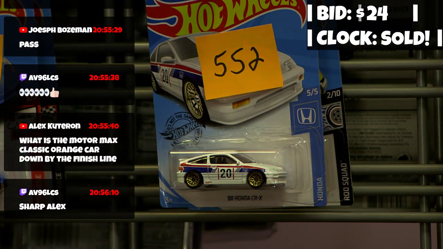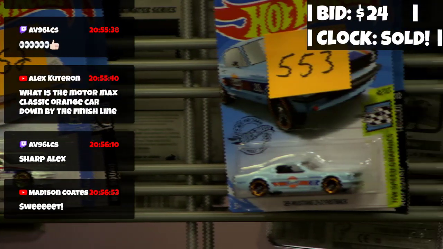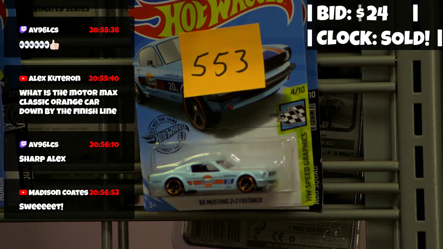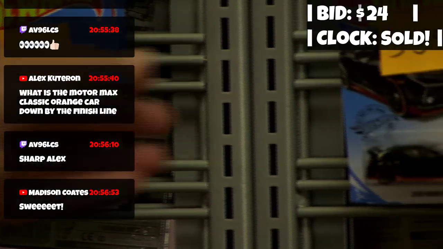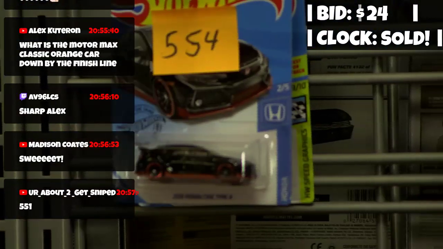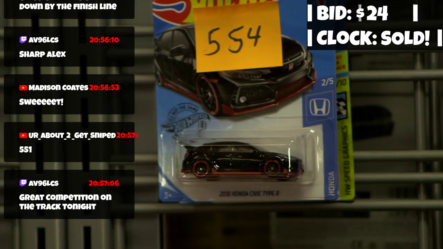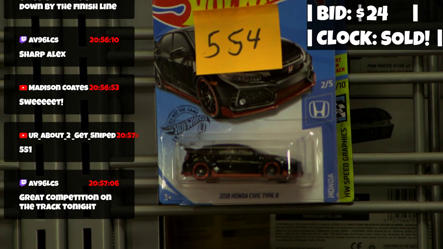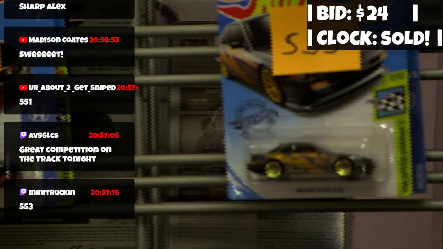nice Honda CRX. Too bad that's not the Super. Here comes number three. We have a Mustang 2x2. Car number four. It's Type R Civic 551. Rob Strong. Great job. Show the track today. Rob Strong picked up the first one. All right. 551. Mini Truck's got 553.